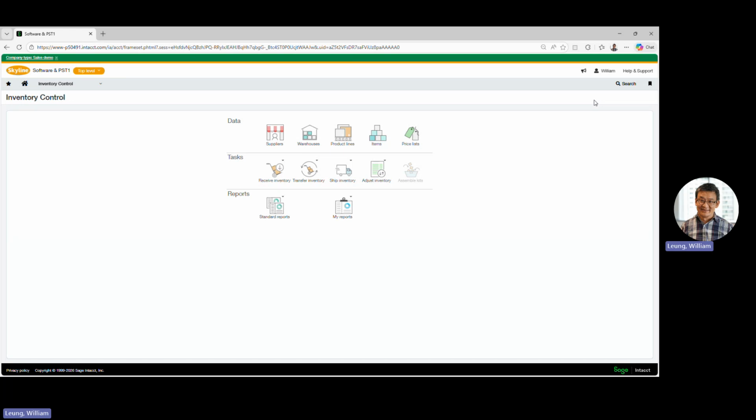Okay. So the last thing I just want to mention about supplies inventory is that you can subscribe to supplies inventory as a standalone. What I mean by that is you don't have all the full functionality of the inventory control module. You only have the supplies inventory portion. Okay, so that concludes my explanation. Thank you for your attention. And I'm going to stop the recording.